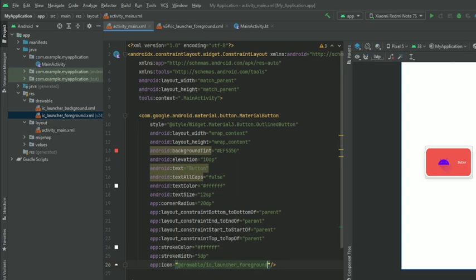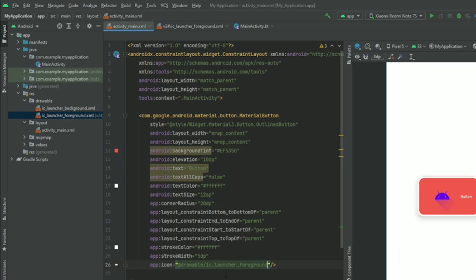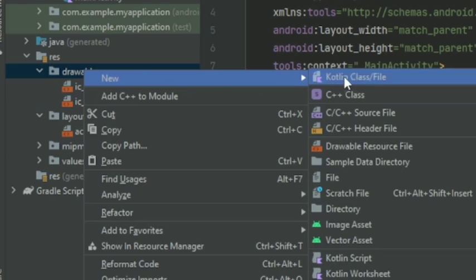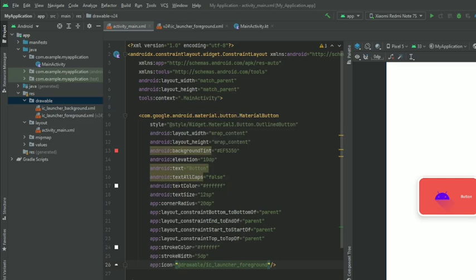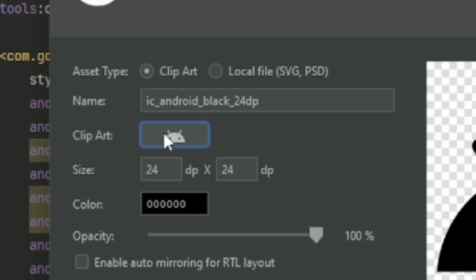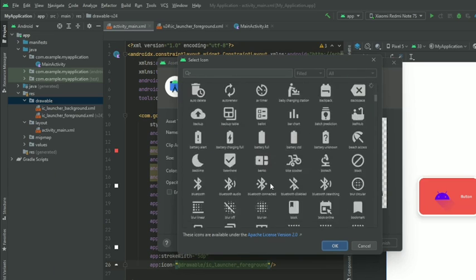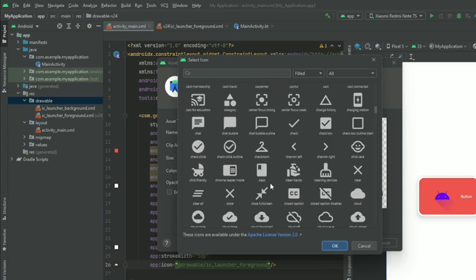This is an icon which already exists in Android Studio, but it's not a proper icon. So if you want to add a custom icon or another icon which is not inside the drawable, just right click on the drawable folder and go to New, Vector Asset. From here you can click on the clipart and a bunch of icons will be displayed in front of you. You can choose any one of the icons that you wish to use and just click OK.